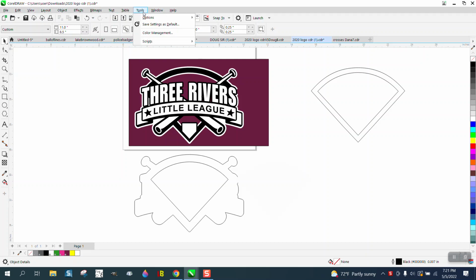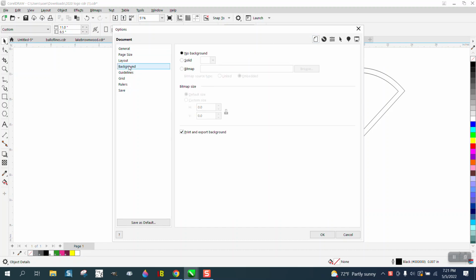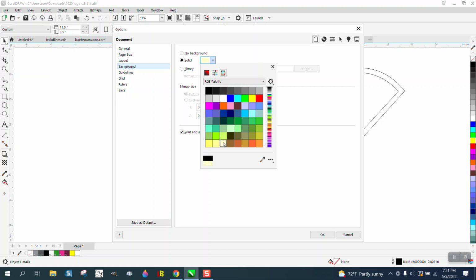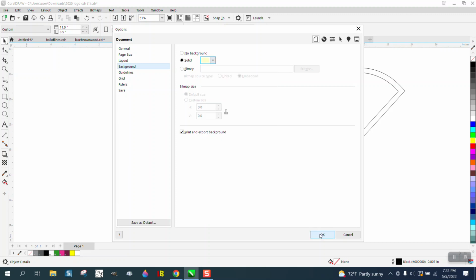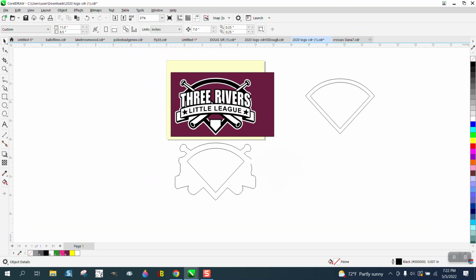So go to Tools, Options, Customization, and go over here to Documents, and right here to Background, and we're going to make it solid, and we're going to make it a light yellow, and then say OK. The good thing about this is when you're working with this, you can't put anything behind there because that's not a layer, it's a color.